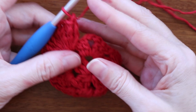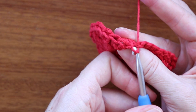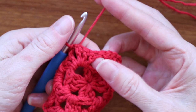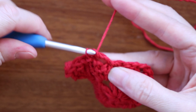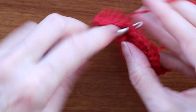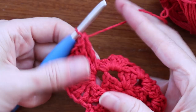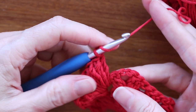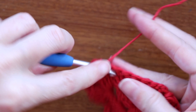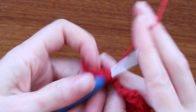Now into this corner — which is no longer a corner — that's going to be the valley or the top center of our heart. We're just going to make a slip stitch: push your hook in, grab your yarn and bring it back, turn your hook, and bring it through that loop. Now go ahead and do 12 more treble crochets into the next side space. Wrap your yarn twice, go into the side space, grab your yarn and bring it back, wrap and take off 2 three times — and do that 11 more times for a total of 12 treble crochets. Pause the video and finish your treble crochets on this side.